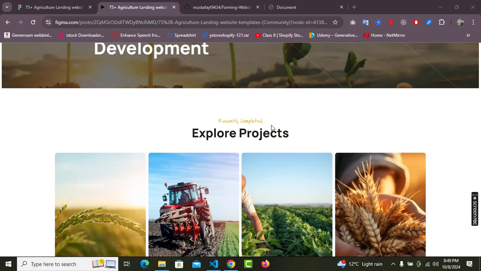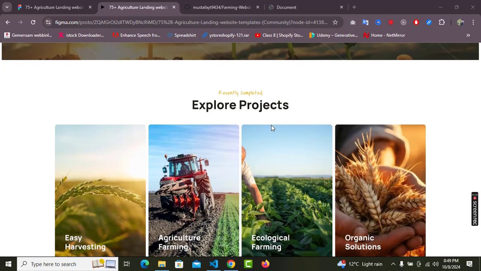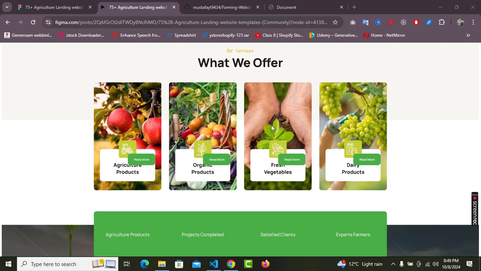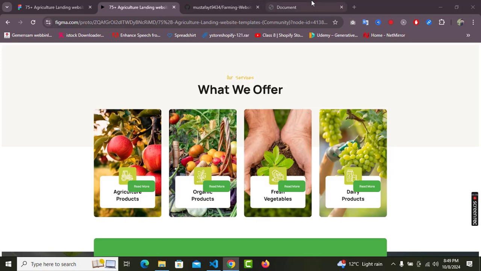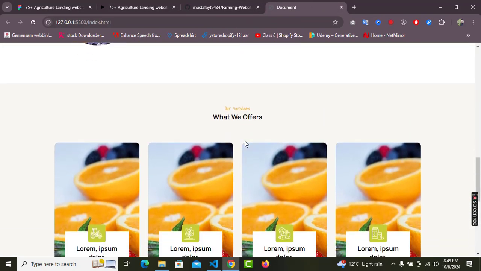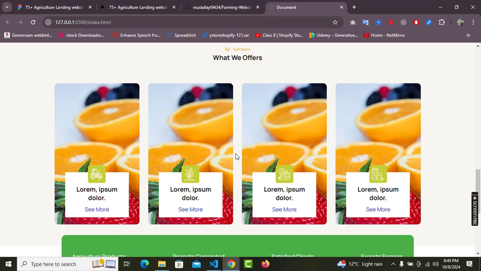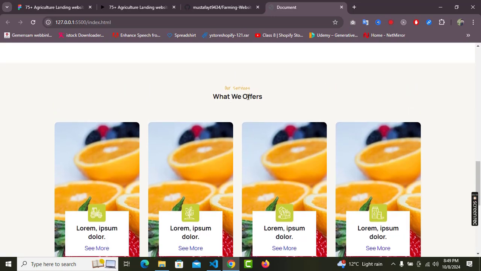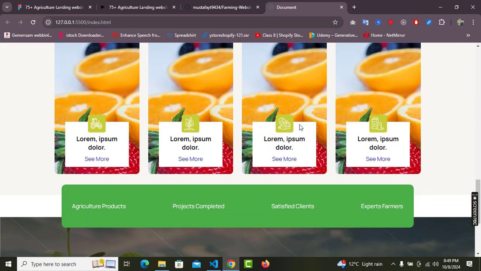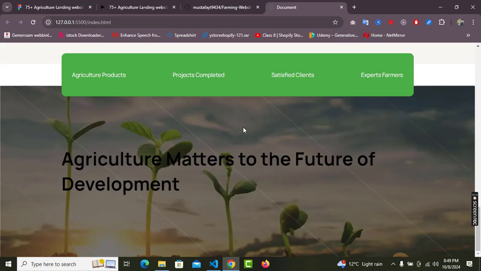So what we need next is almost the same section as this one. Let me show you. We have almost the same section, because you guys can see a section header and these cards.